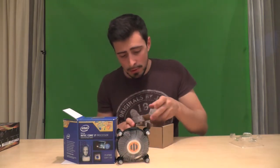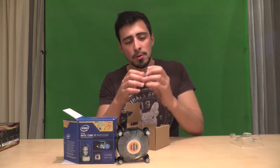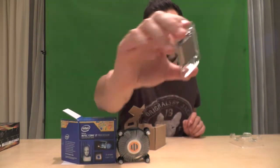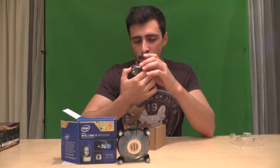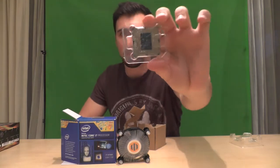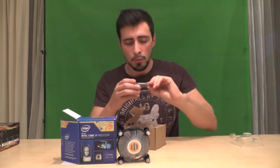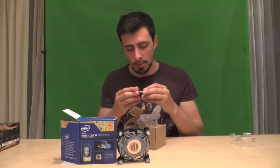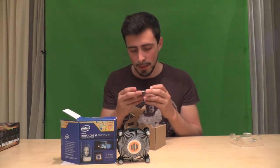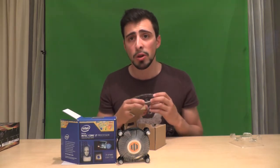And of course, the smallest, most timid piece of the box, the CPU, which I'm not going to take out of the plastic just yet. They pretty much look all alike. What I do like is that it does look a bit different from the other ones. I think that's because they improved on their previous versions, where it was a bit harder to apply the thermal paste, but that's fixed with this one, which looks pretty beast, not gonna lie. Yeah, 4 GHz, four cores, pretty awesome.